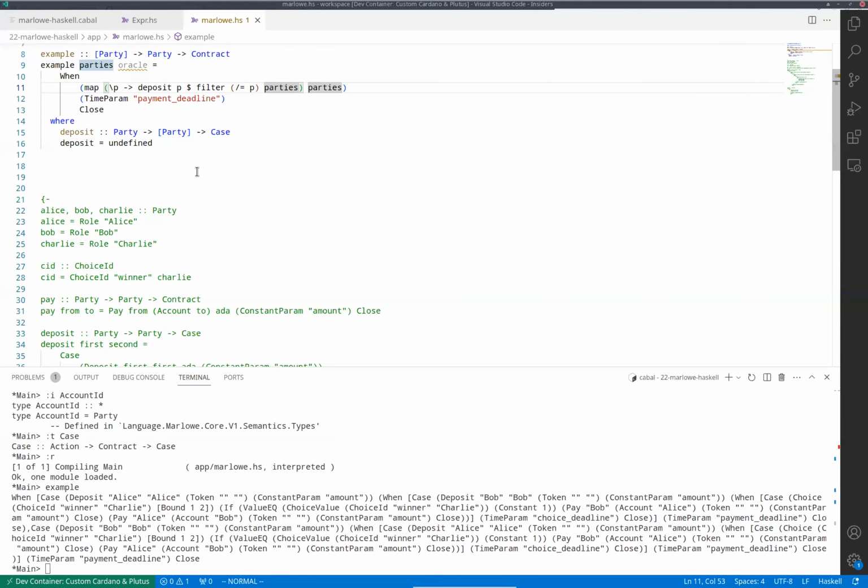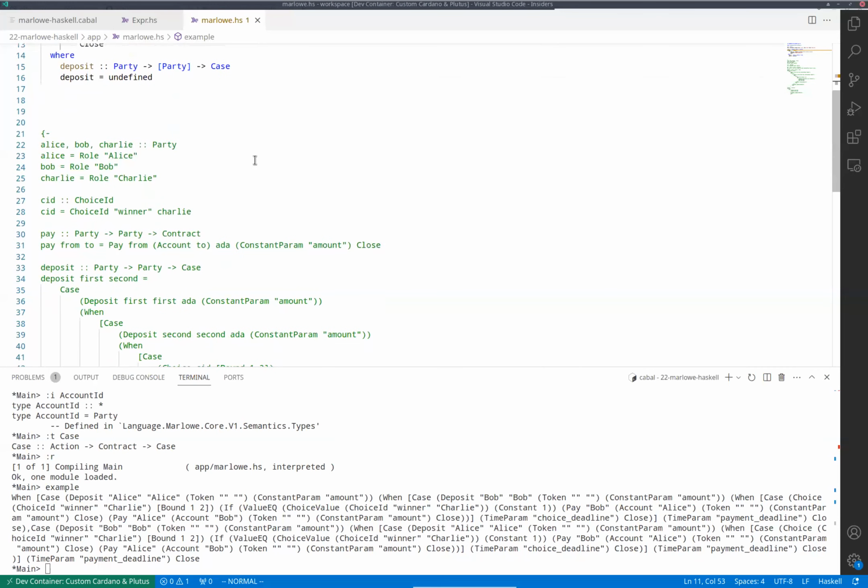I call that at the top level. So I loop over all the parties. For each of those parties, I create a case with my deposit helper function where P is the first one, and the others are everybody else, so everybody that's not P.